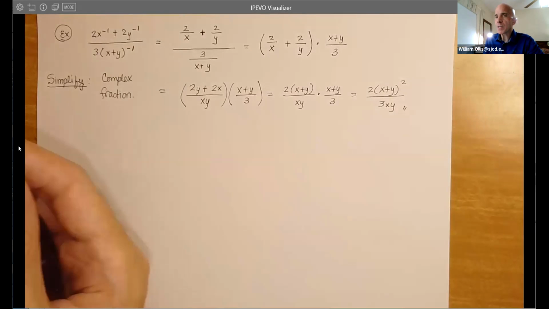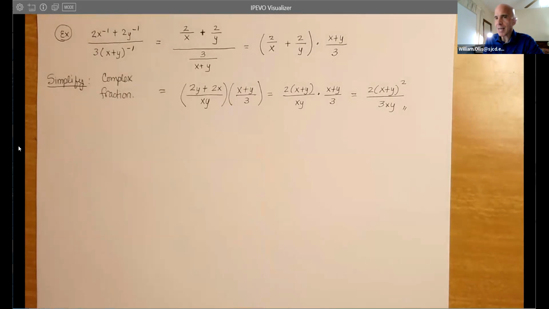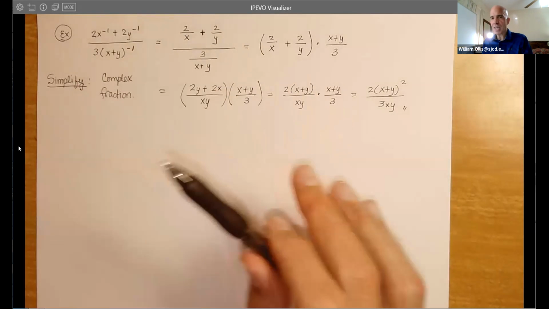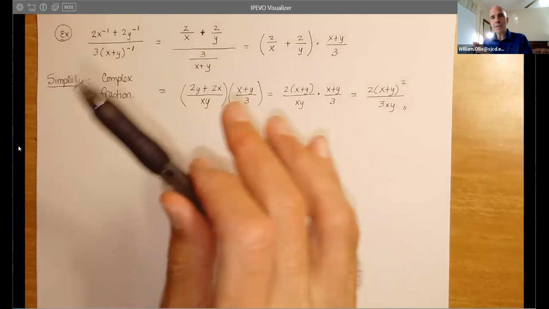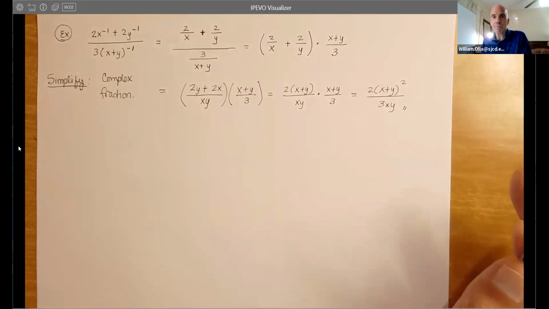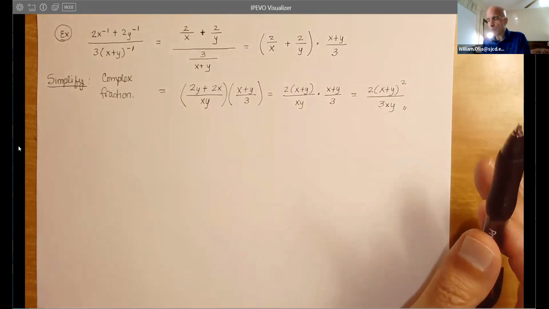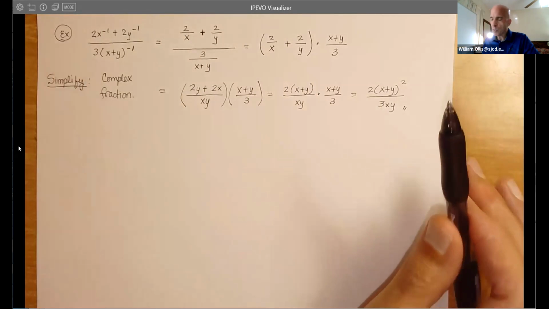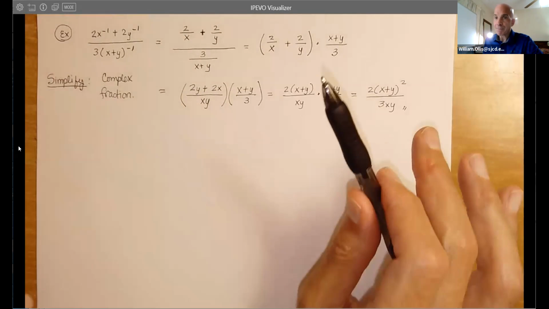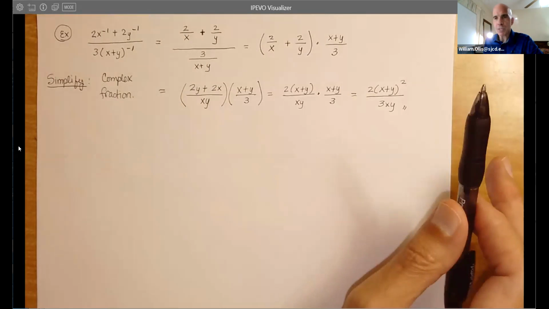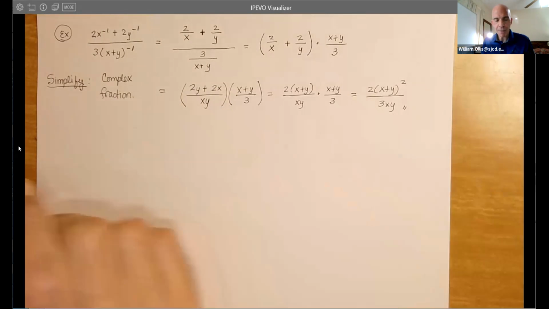So often you will find this in your science classes, especially in physics. Physics is always renowned for having formulas that are beautiful and elegant, but that's because they've been manipulated to be beautiful. And that's really what mathematicians do. You want your formulas to look nice. You want things to look easy. Even though it's not easy, you want them to be as user-friendly as you can make them.